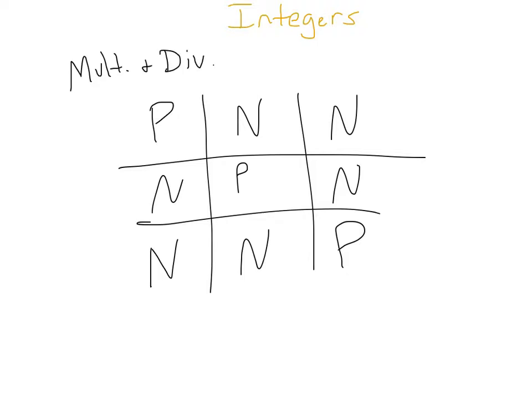Now, how does it help you? Well, if you have a negative number and you're multiplying or dividing it by a negative number, the answer is going to be positive. If you have a negative number and you're multiplying or dividing by a positive, you're going to have a negative answer. So starting anywhere on the outside and jumping to the next one in line, such as going from here to here to here, is actually going to tell you not the answer, but the sign of the answer to your multiplication or division problem.